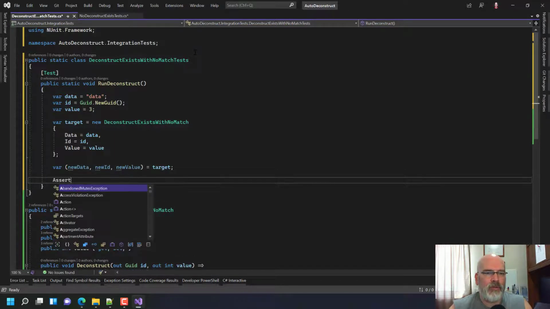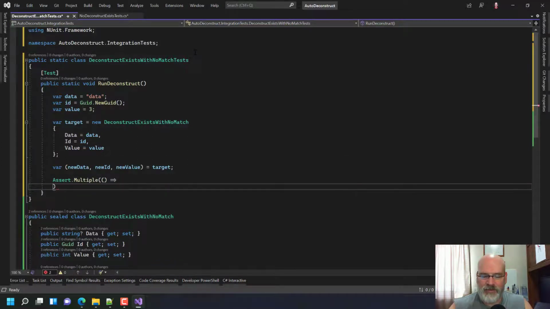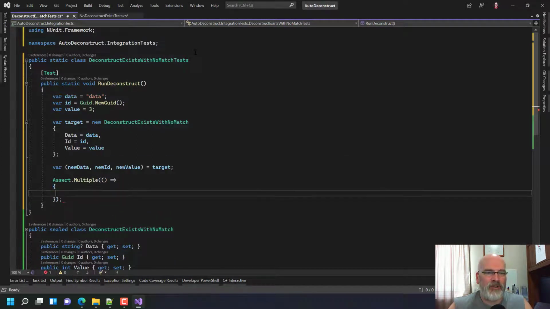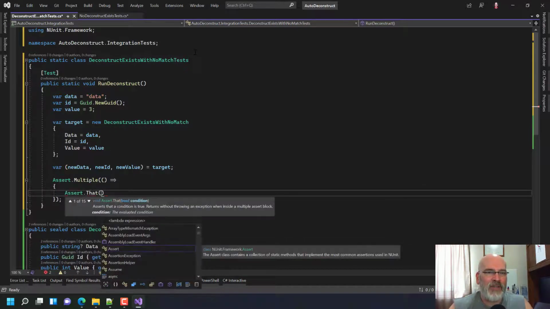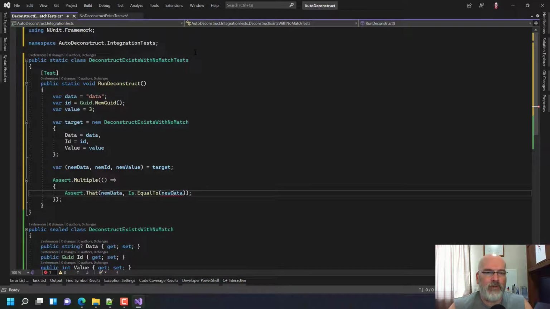Now we do Assert.Multiple. Oh, this is so sweet. This is the euphoric stage of everything works. Assert that new data is equal to, whoops, no, data is equal to new data. No, well, that's stupid.